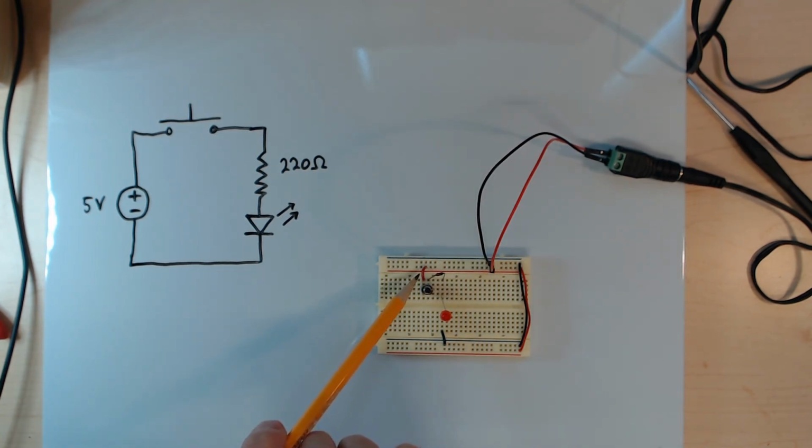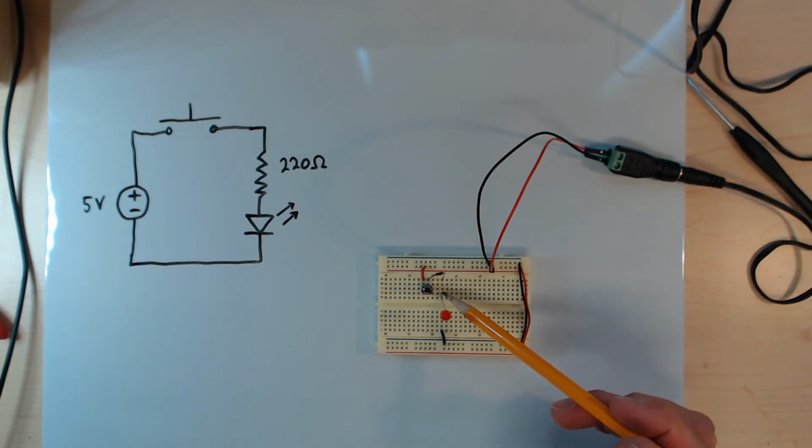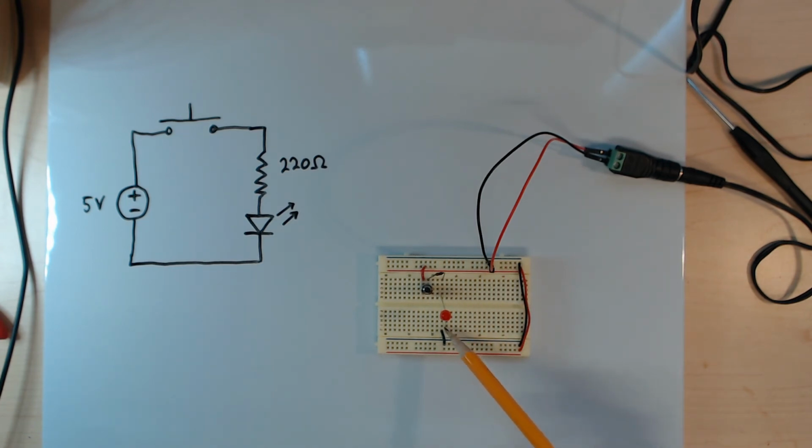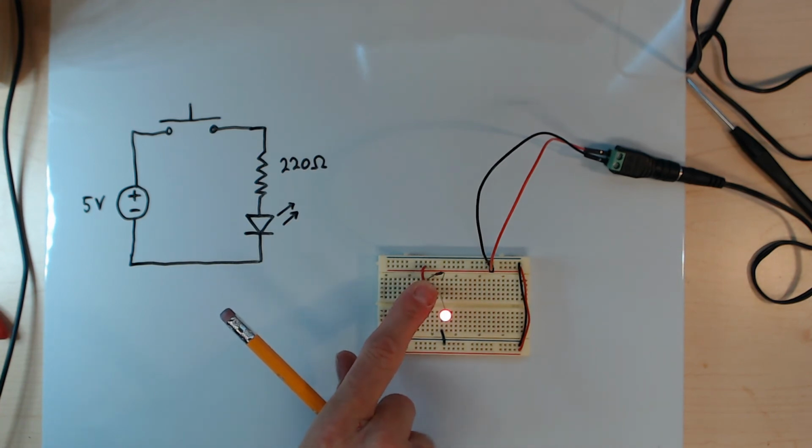We have this short jumper wire here connecting from the positive power supply bus to one terminal of the switch. The other terminal of the switch connects to one lead of the resistor. The other lead of the resistor connects to the anode of the LED, and then the cathode of the LED connects via this short jumper to the lower power supply rail. And now, if I press the switch, I create an electrical connection, current flows through the resistor and then through the LED, and the LED lights up. So there is a successful circuit.